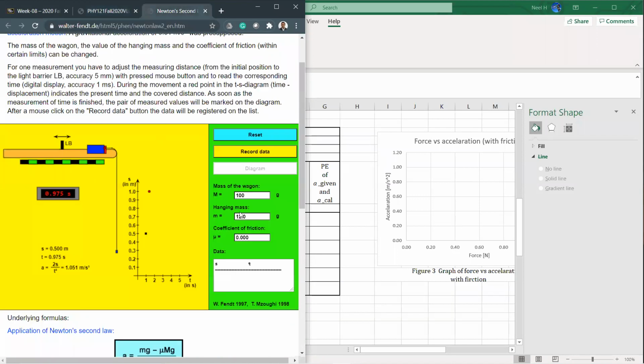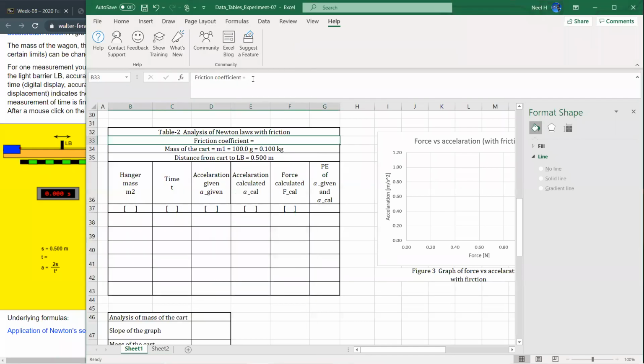That may be important because if you apply large friction, this will not be able to move at all. You remember, hanger mass is extremely small, about 2 grams. So if I apply large friction here, the system will not move at all. Let's apply about 0.01, right? Now the friction coefficient should be 0.01. You have to record that here because we need that for calculation too. And hanger mass in kilogram.